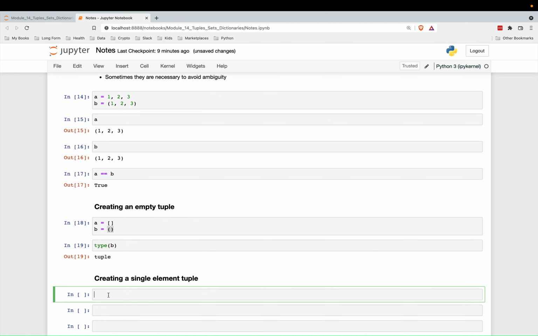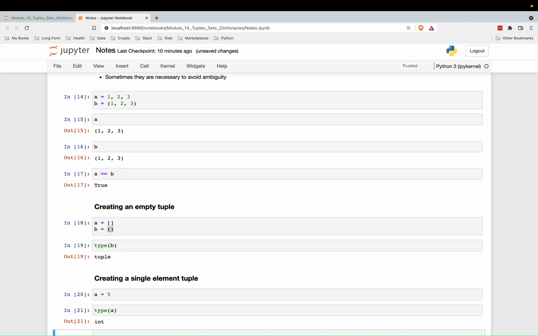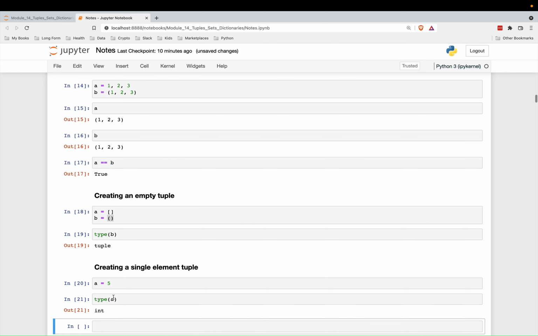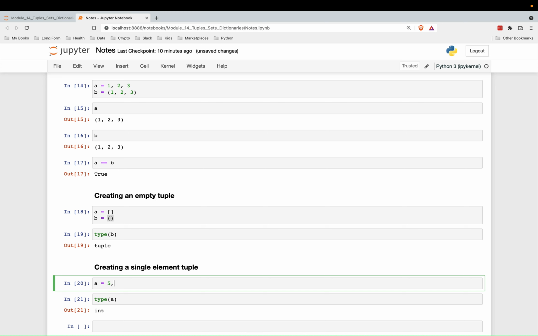All right, so how do you create a single element tuple? So you might be thinking, well, all right, it's just one element here. I don't need the comma. Is that it? Is that a one item tuple? Well, no, this has created an integer, right? So let's go back up here. If you put a comma over here, it looks kind of weird, 5 comma, your brain thinks, all right, well, something else should come after this. And it actually is valid code. And this is how you create a one item tuple like this.